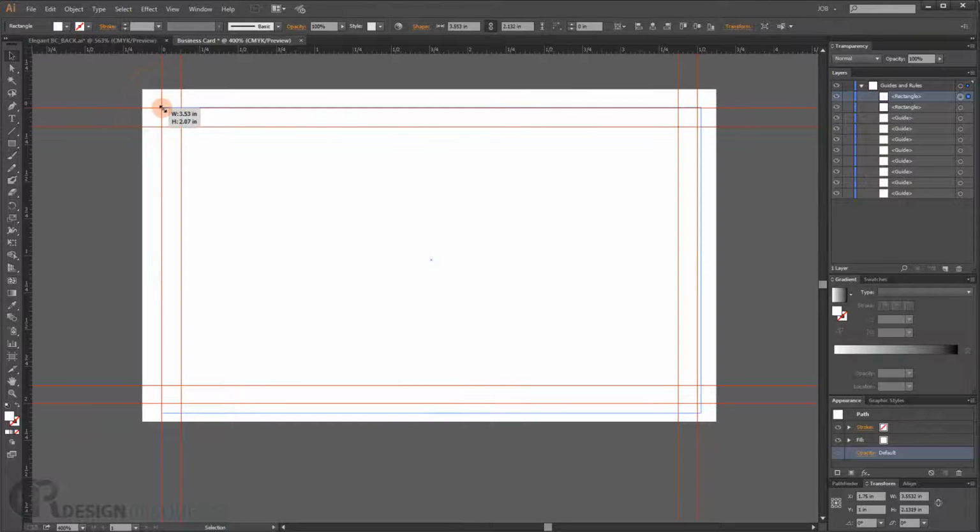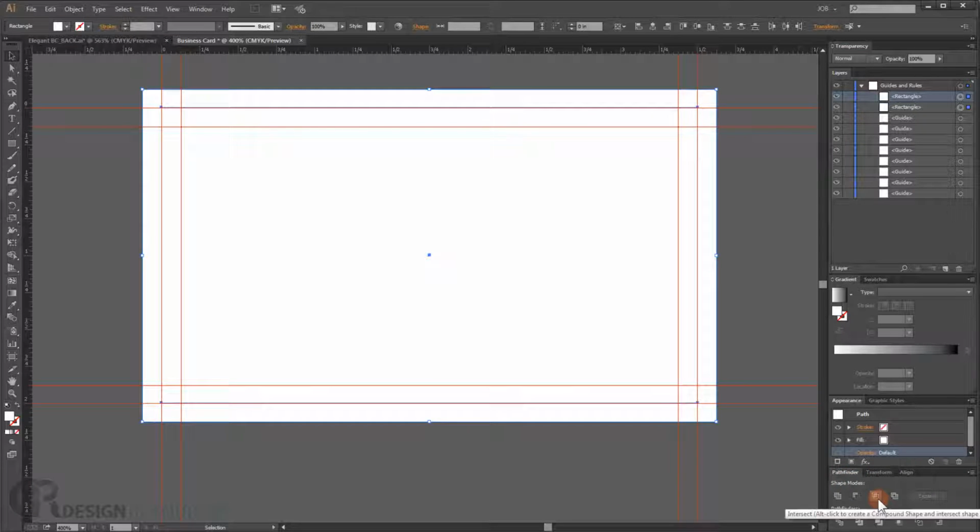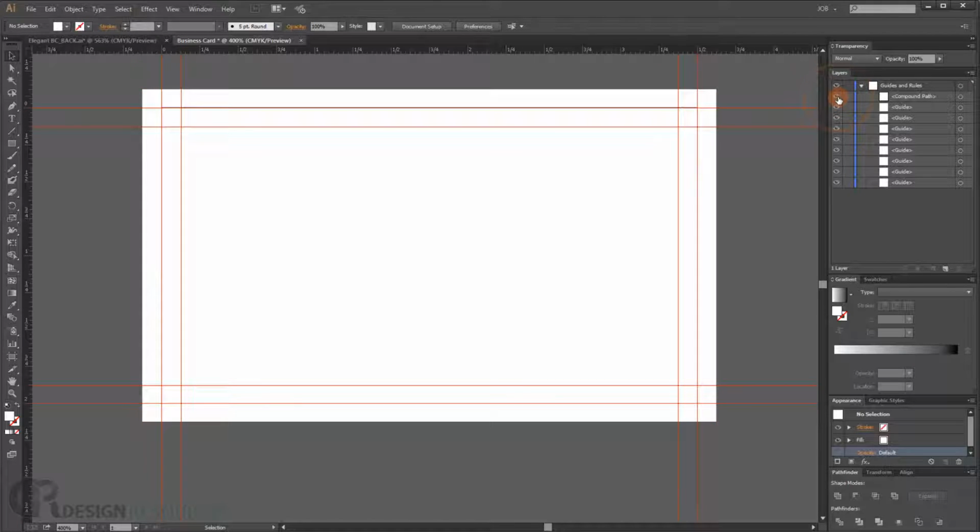Just resize it for this business card box in here, and I will just keep this selected, and I will select the other rectangle like this, and I will just go to the pathfinder in here, and I will click on this one in here.